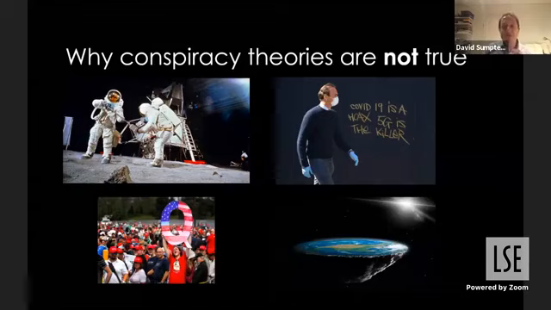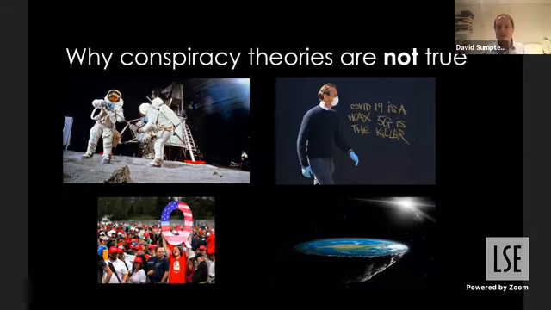Now, for me, I think the most convincing reason we know that these conspiracy theories are not true is that they would require so many people to keep a secret. If you were going to have a 5G killer network of towers, you would need all of these people to plan it and to put them in place and just to keep this secret. And it's just not practical. It's the same thing with the moon landing, like how many people would be involved. You would find out about these conspiracy theories. That's one of the reasons we know that they're not true.